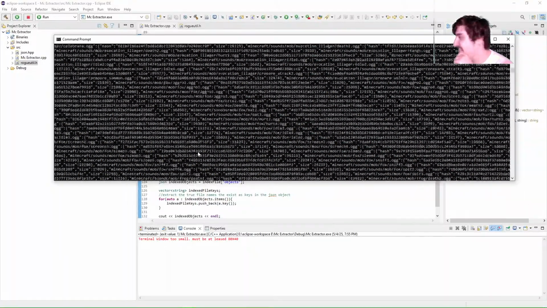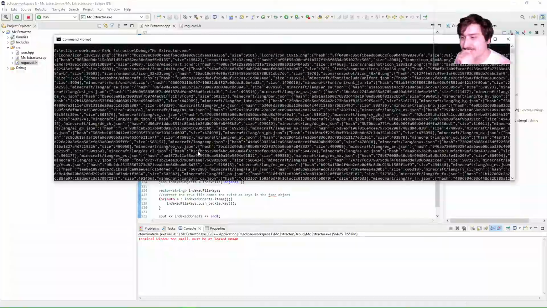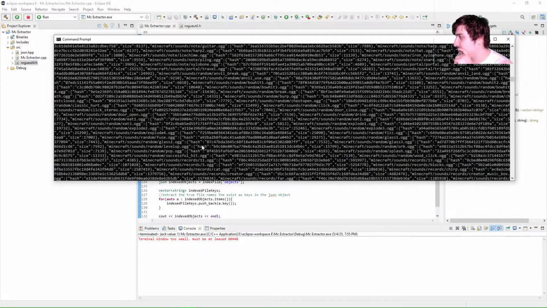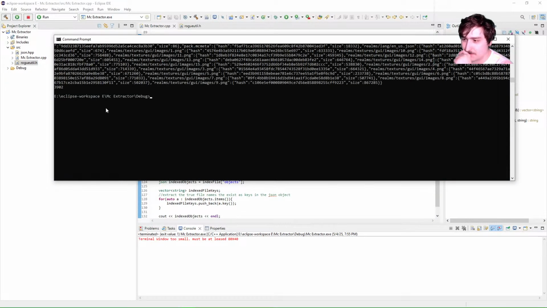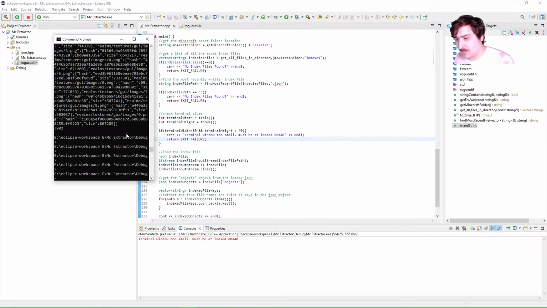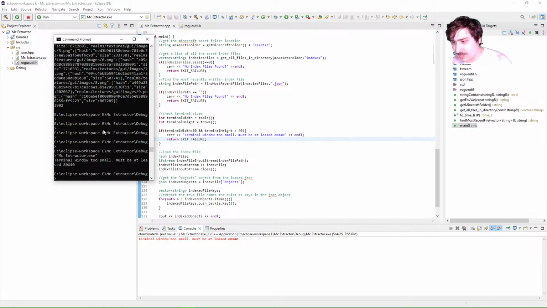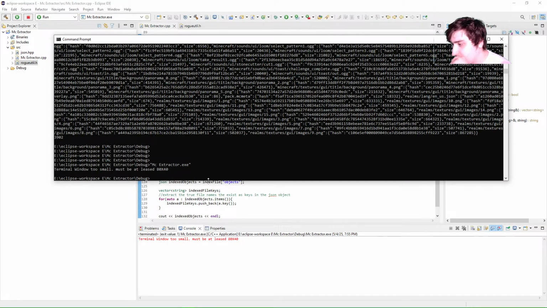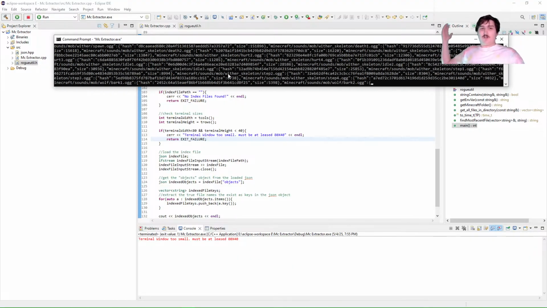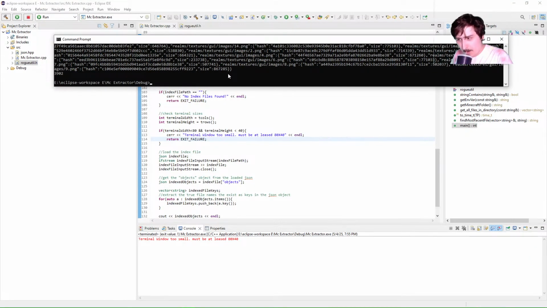Dang. That's the entire file right there. That entire JSON file poured out in the terminal. It's actually less than what I set my terminal's buffer to, so that's fun. Now you can see if I go right the way down to here, I get the error: terminal must be at least 80 by 40. And if I likewise reduce it like this, that's 40. Okay, I guess it was considered more than 40 tall. How in the heck is this more than 40 tall?